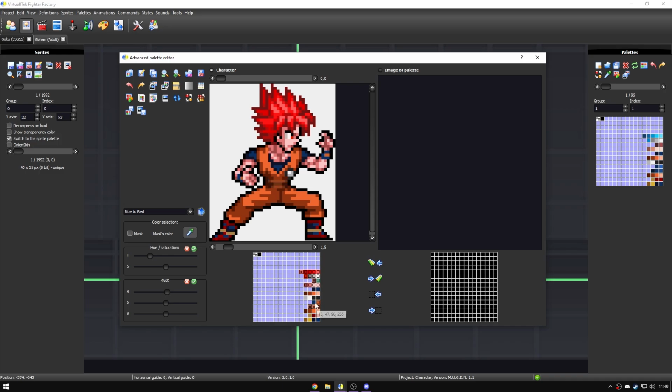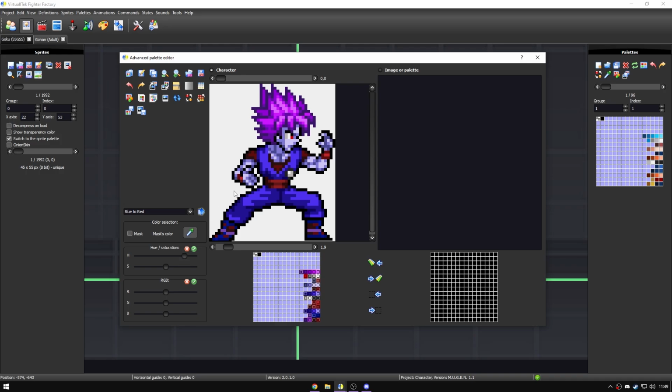So I'm going to select all the colors and change some hue of the character or saturation, some red or green or blue. Okay, so I'm going to do, for example, evil purple Goku or something like this.